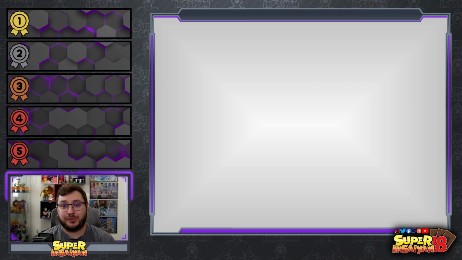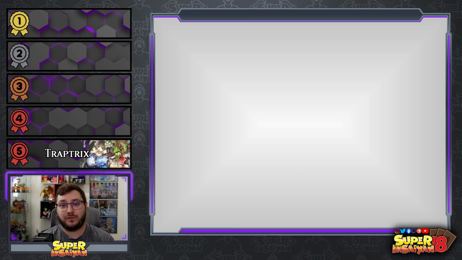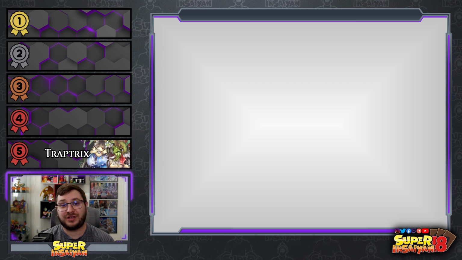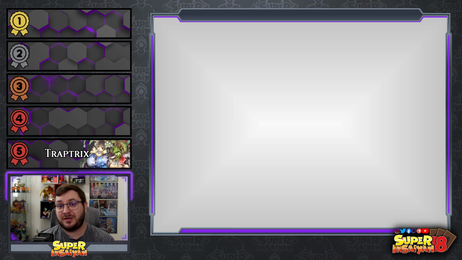Now, based on those statistics, coming in at number 5, we have Trap Tricks with just over 8,000 total plays and a 50% win rate. This is the 5th best deck of the current format. Personally, I would have placed this much higher on the list in my standings, but the numbers are what the numbers are.